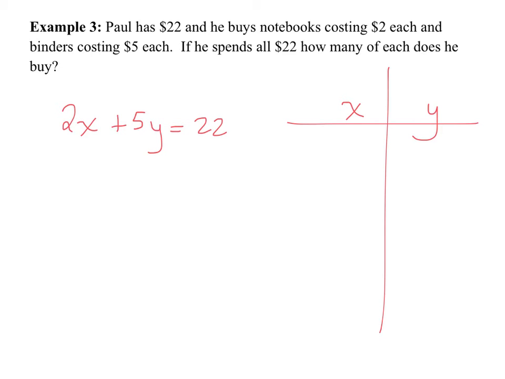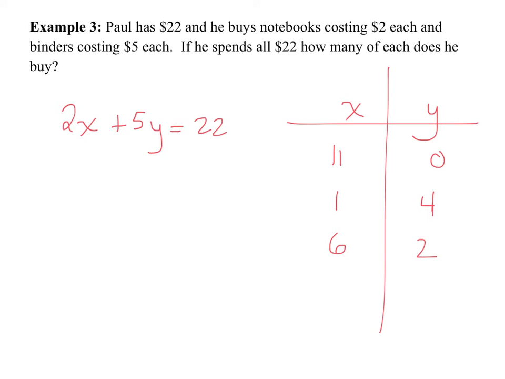Clearly, we said you could have 11 notebooks and 0 binders, and that is true. What was the other option? You could have 4 binders and 1 notebook. And then you could have 6 notebooks and 2 binders. Now, I'm only listing those right there. But what you would have noticed is this: if you tried values for x and y, all the other ones would give you what kind of numbers? Like pick a value for x that's not listed here, Will.